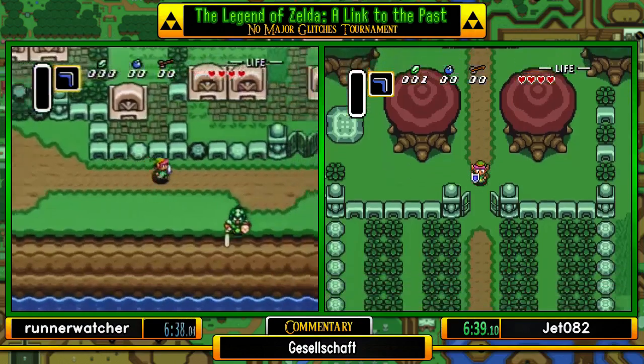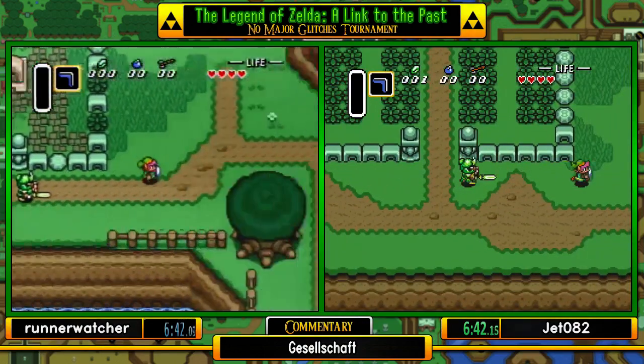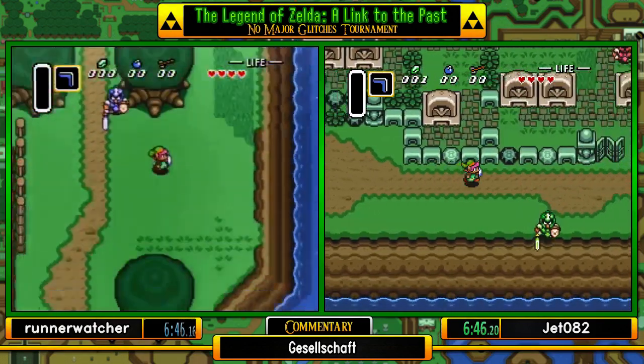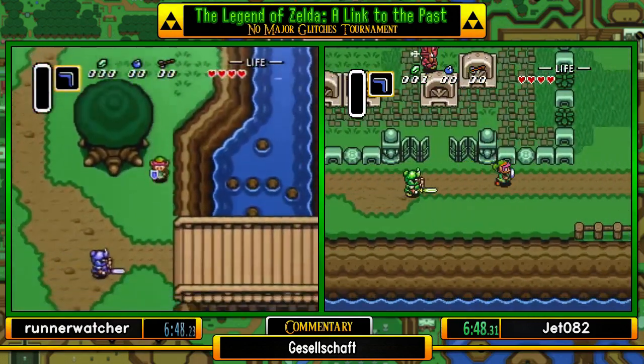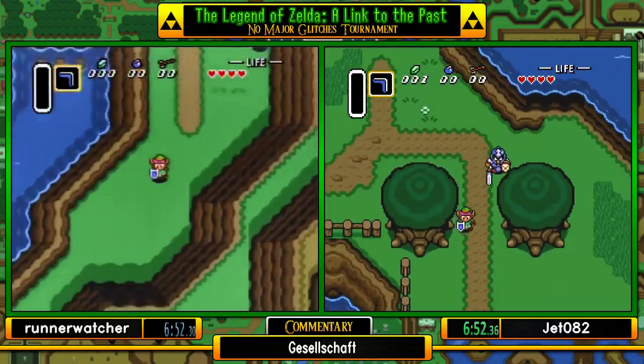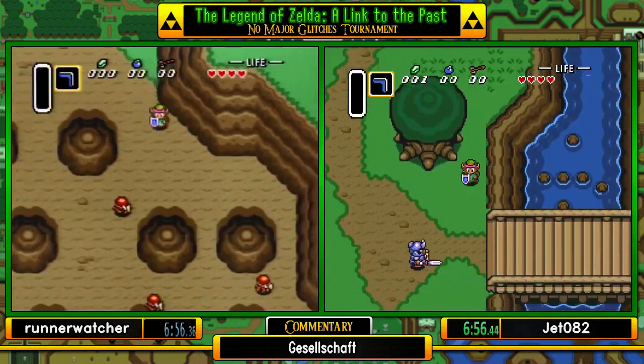You'll see the direction in which both users come. They are trying to, again, manipulate that green soldier that runnerwatcher just ran past. If you enter the screen transition too low, the soldier's movement pattern will be different. But if you enter from a little bit higher there and then readjust, the soldier will not be in your way whatsoever.